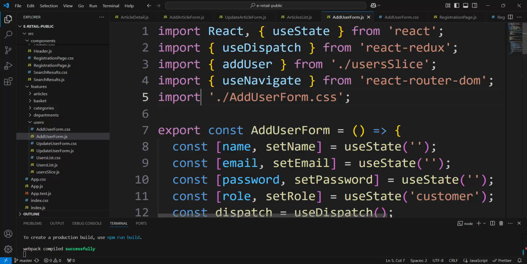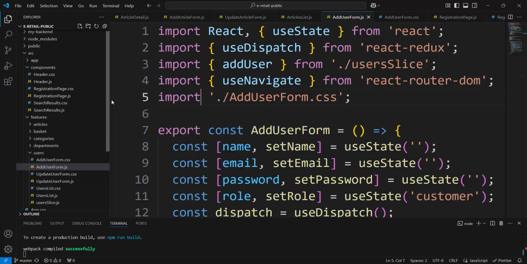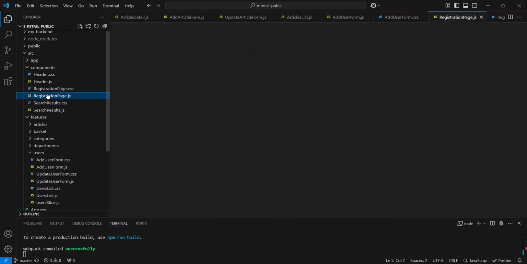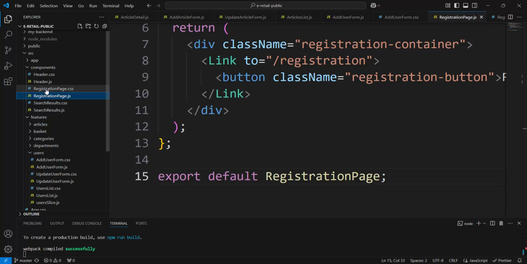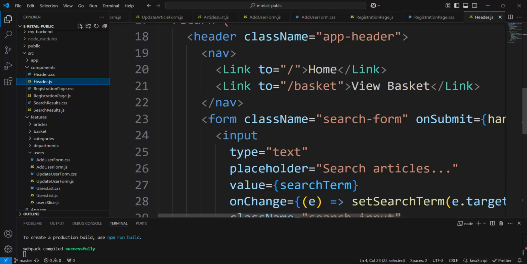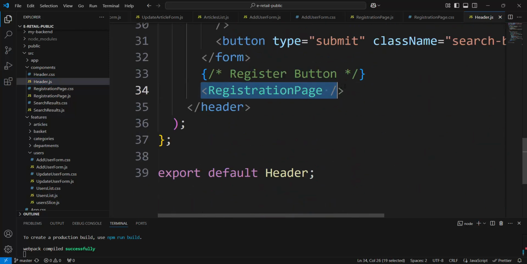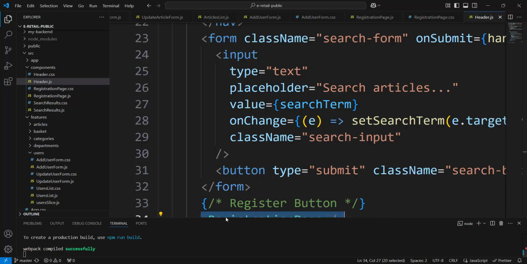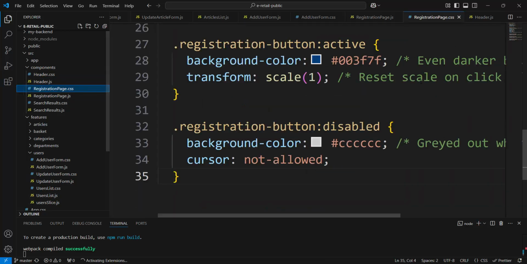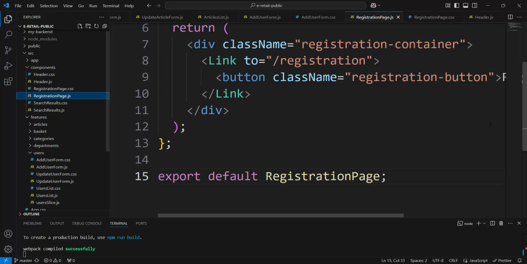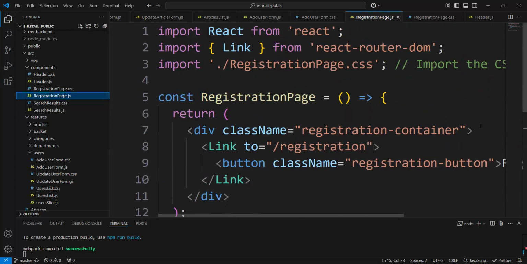Okay, I asked the artificial intelligence to code the registration page. The registration page I put in the header. Look at the registration page, go in the header. In the header is a search form. In the header are links. Now in the header is the registration button. It is the header and the registration page. It is CSS. The page is here, the registration page. Button, this is a link.